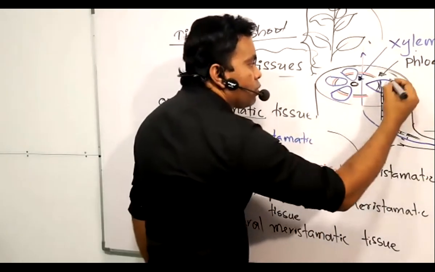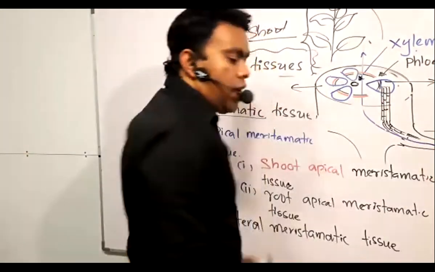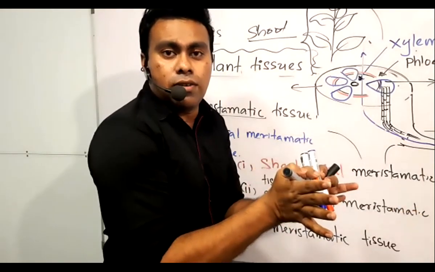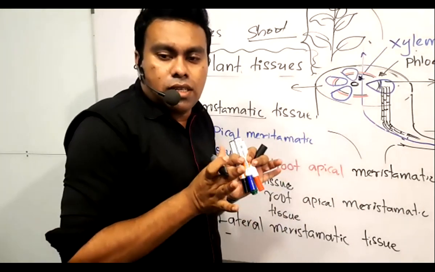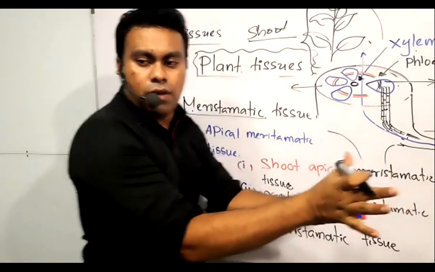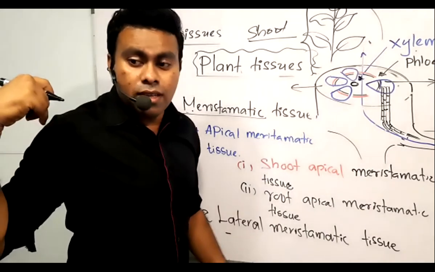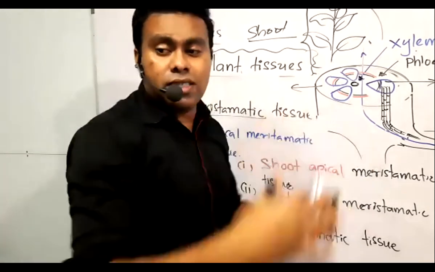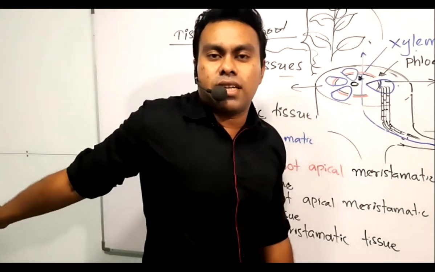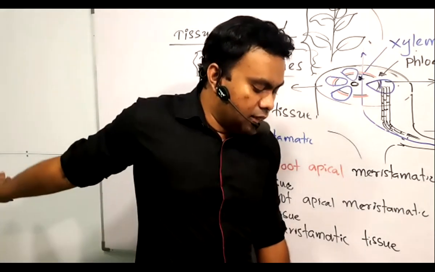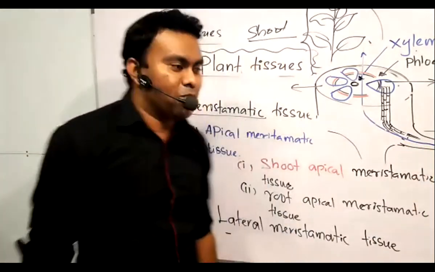As a result of this, what happens? The stem size increases. New cells are created inward. Imagine I am the lateral meristematic tissue. I am creating new cells inward. Then I have to go behind, and new cells are created backside. New cells are created front side as well as back side. Then the back side expands, the front side expands, and the tree increases in girth.